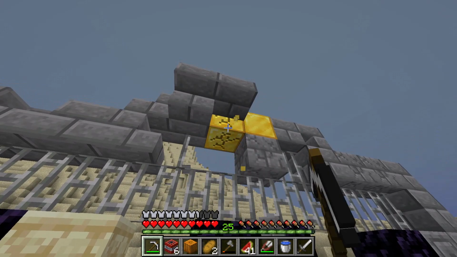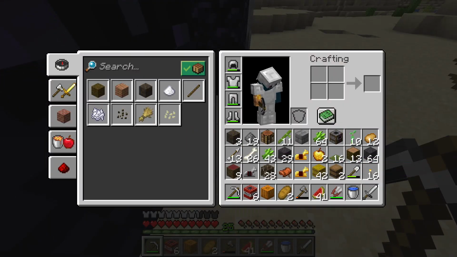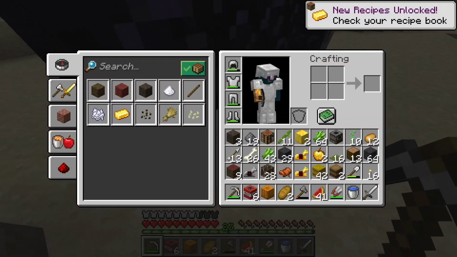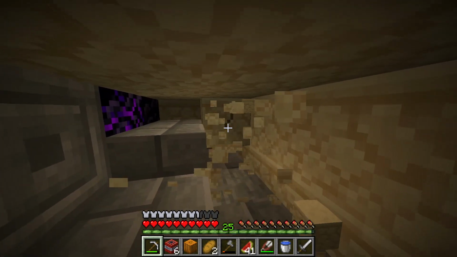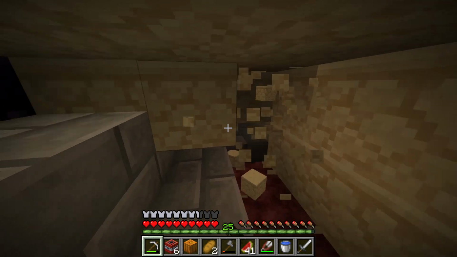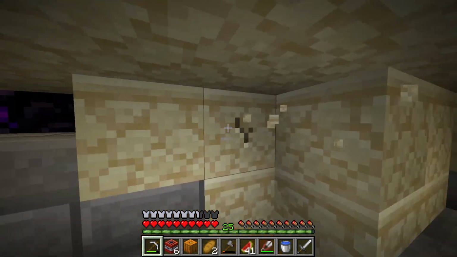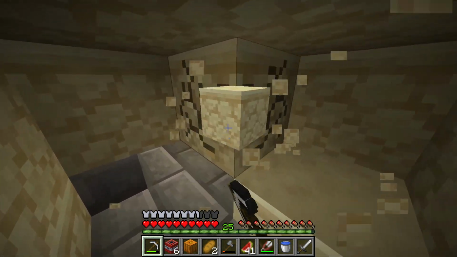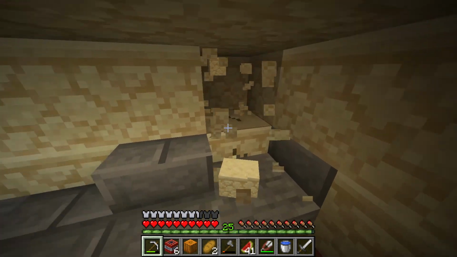Gold blocks. One, two. Let's get rid of stone bricks. And we're gonna dig down here, see if we can find the chest. Maybe back here? Yeah, just from my limited knowledge, it might be back here because of all the stone and stuff. Let's see.